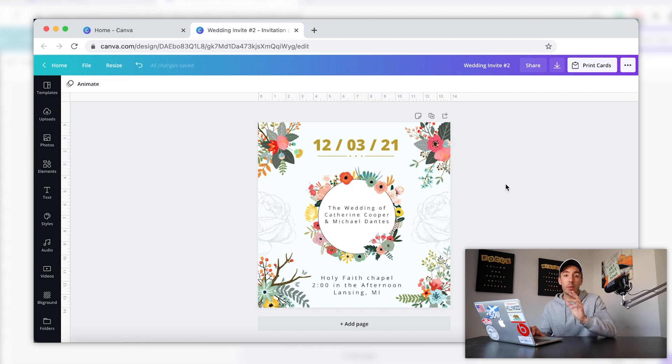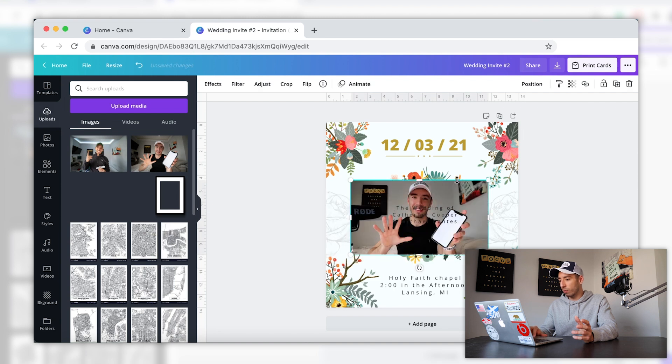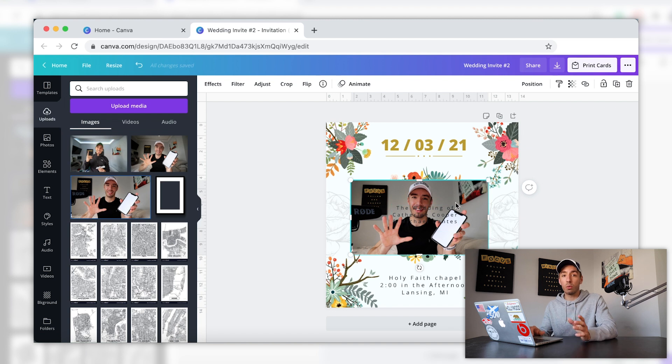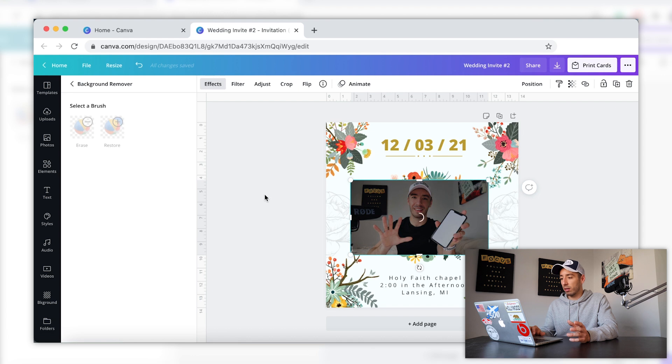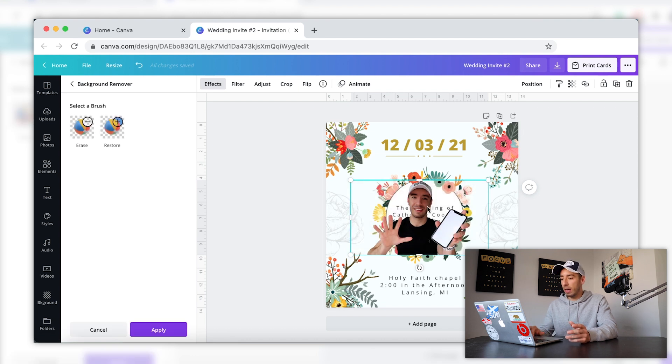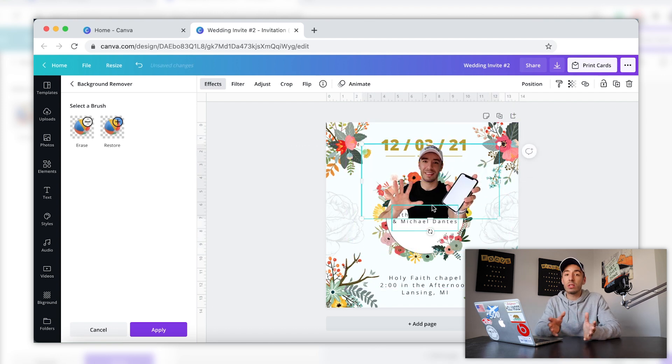The last thing I want to show you from these editing tools is the background remover. Let's say you have a product image or a photo of yourself where you want the background removed. What we can do is use an effect in Canva to do this for us. I've just dragged in a photo I took for one of my video thumbnails. What I can do is go up to the effects tab and click on the background remover, then give that a minute to work. And boom — perfect. I now have an image of myself with no background. If a buyer wanted this you can save it as a PNG and deliver it to them. I thought this would be a handy effect and editing tool to make sure to show you guys.